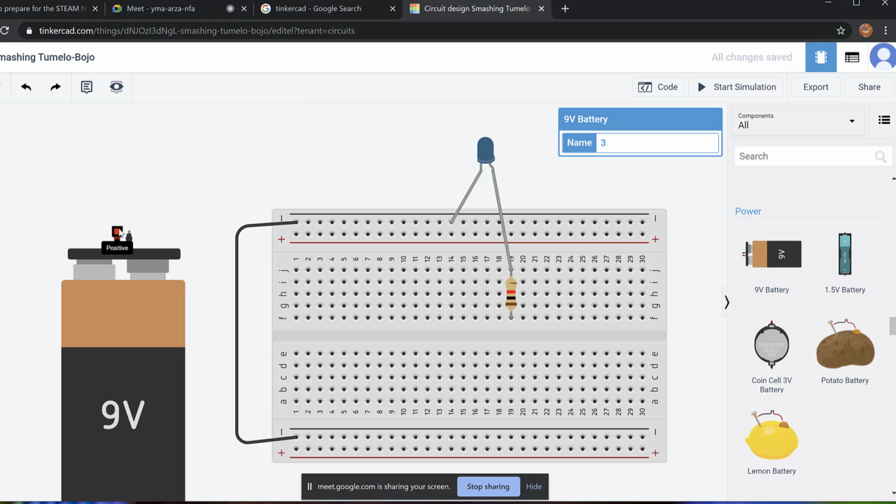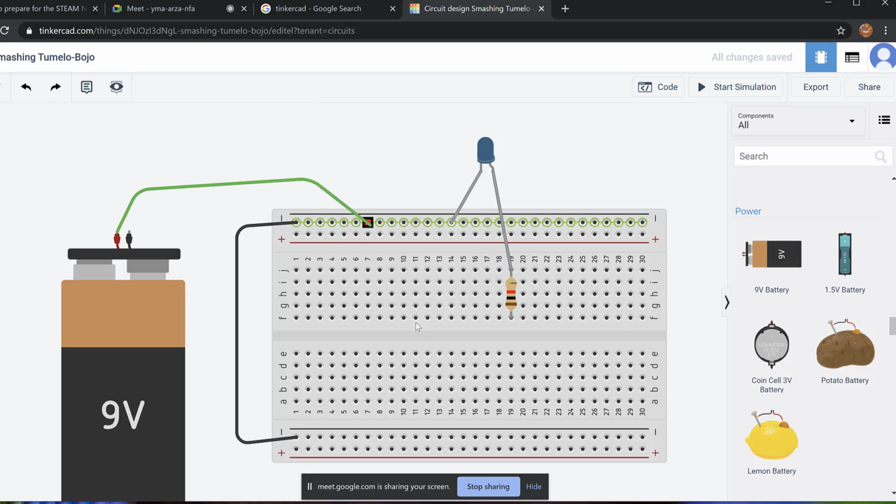So here is positive. We're going to connect this. Well, I guess I told you this mistake and I didn't pay attention. The problem was, actually it's good that we made this mistake. We had the resistor connected like that, and that's not good. As I said before, we have to make sure that the resistor is between this channel, so the current will go through here and leave here.